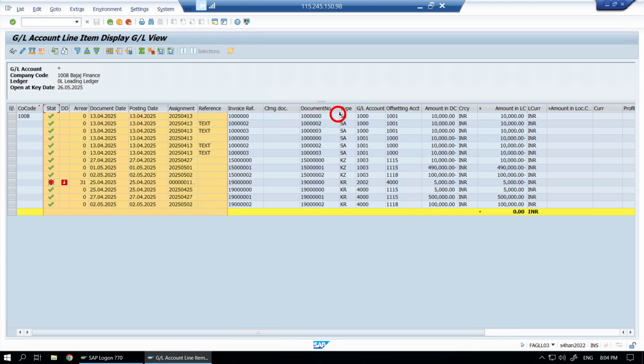Now have you observed that all the other arrows or triangles have been removed from the output? Now there is only one red triangle, which is at the company code level, for which we have sorted the field.